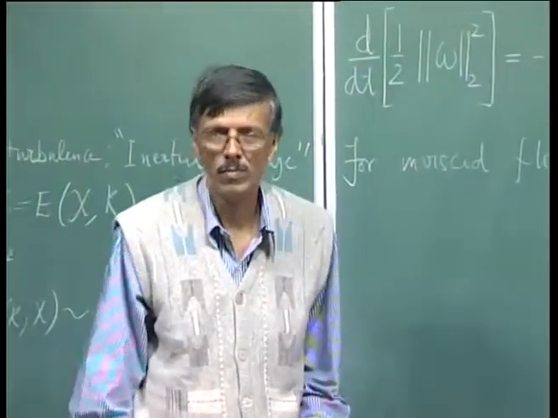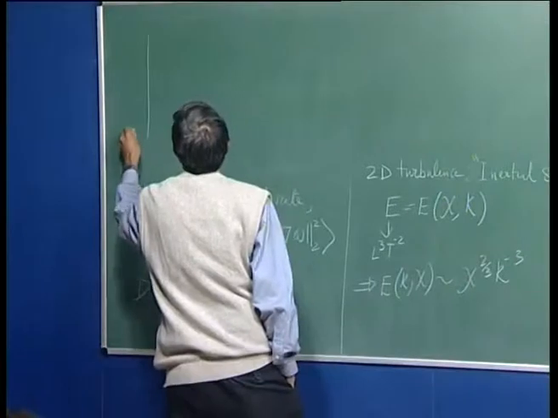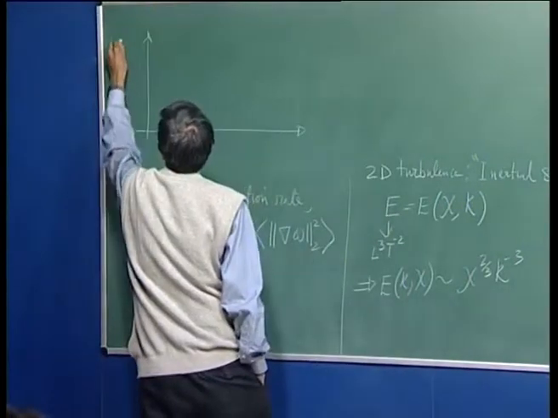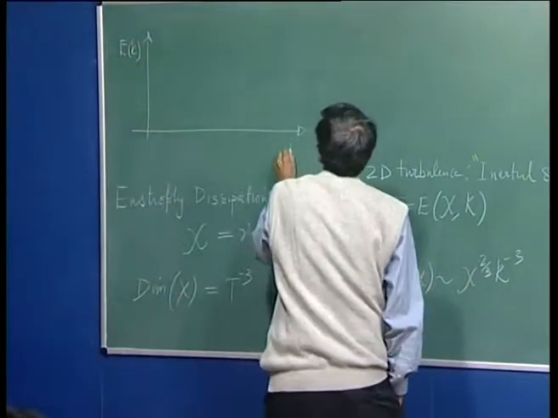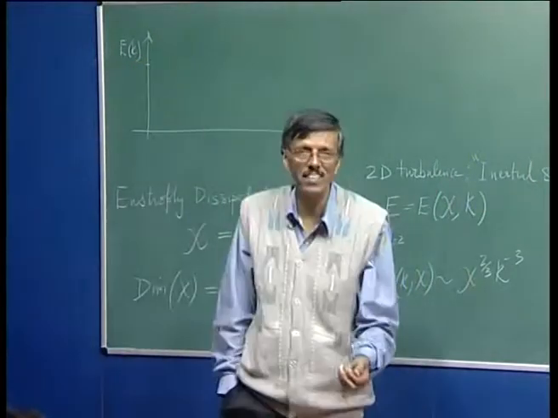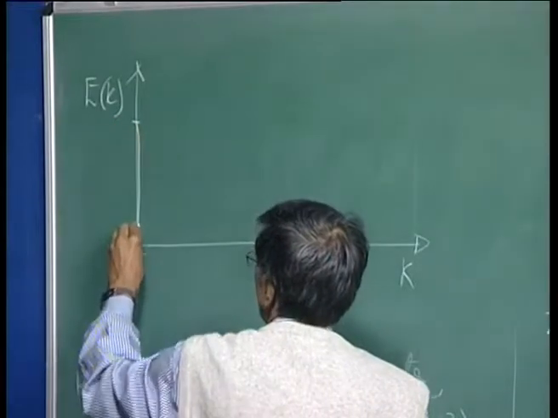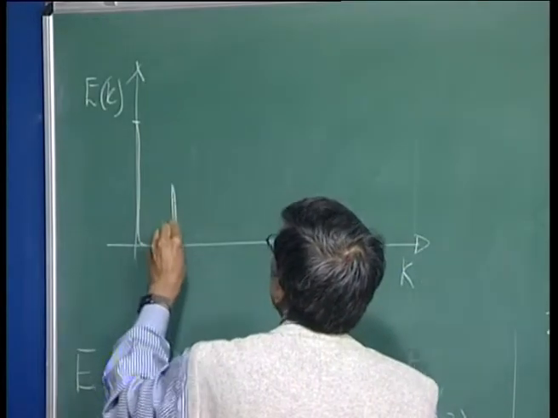So, in the case of laminar flows, you are saying that the energy spectrum contains peaks at particular points. Do they correspond to the largest vortex sizes? If I look at the wake of a cylinder as a very canonical example, and plot E of k, you may simply see sufficient energy at k equals 0, which means the largest possible scale that you have, and then corresponding to a Strouhal number you will get this peak.